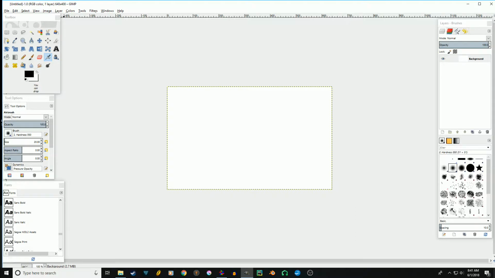Alright, a couple things about GIMP you need to know right away. One, when you start messing with text, just be ready. It gets finicky with its layers, so not a big deal. When you get used to it, it's not a big deal. Alright, down here is your important part. That's so easy to forget.